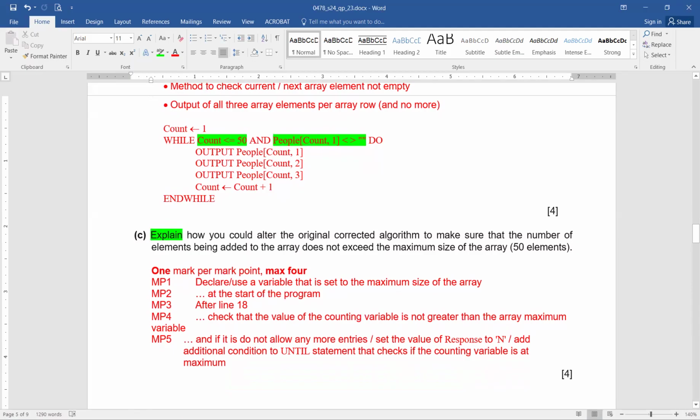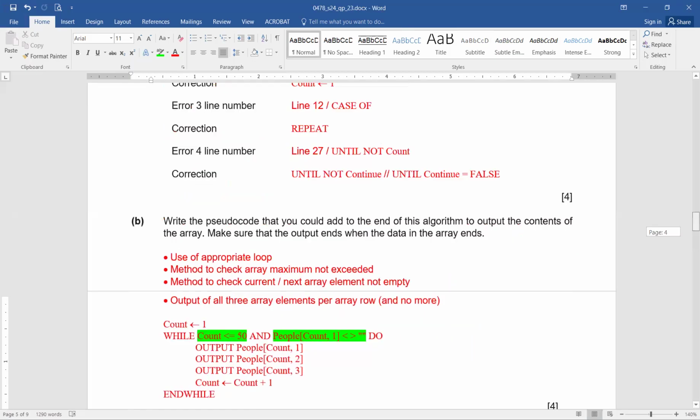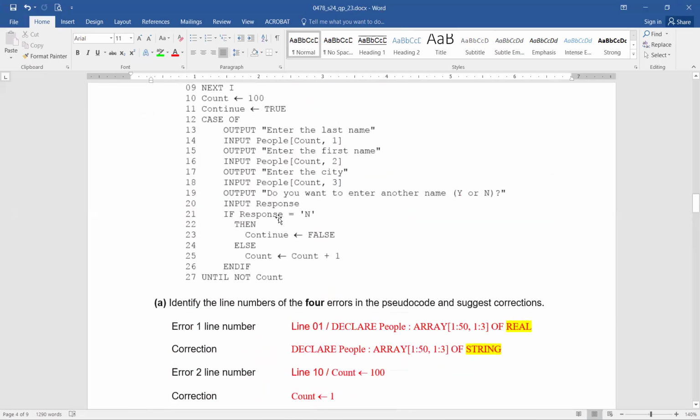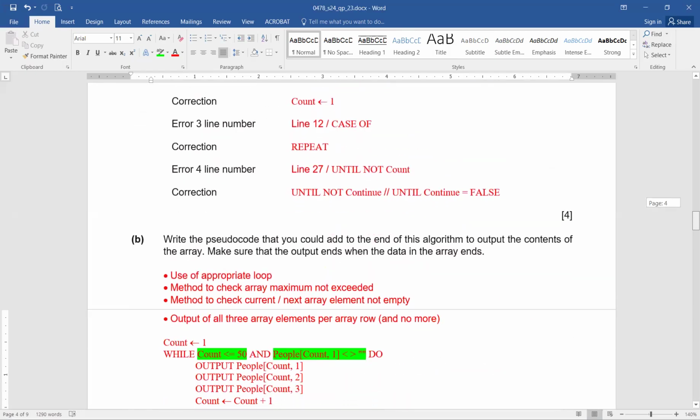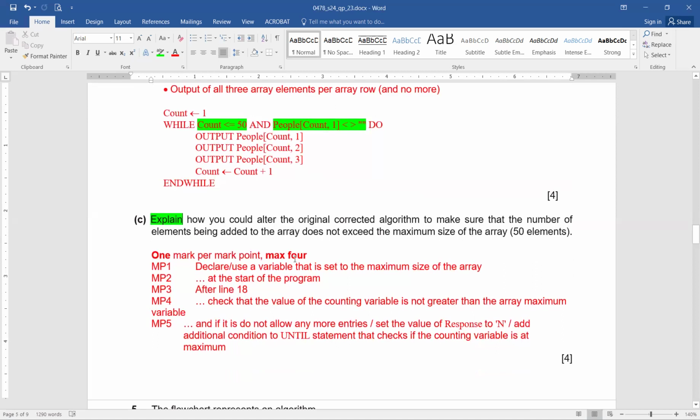So here, there are different situations as you can do. What can we do here? You can see here, the input is taken. After that, we are just checking the response. So here, the response is n, it's continuing and continuing. It's not checking that the value should not be going beyond 50. It may happen that a person entered y, and the counting continued, and it has exceeded the limit of the array. So in that case, what are the options that we can try? We can first of all have the upper bound set. That will be the maximum value that is there in the location of the array, which is going to be 50 elements. That is 50 rows. So that is what we can do.